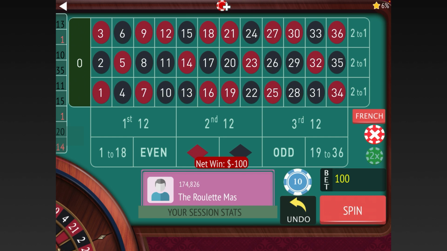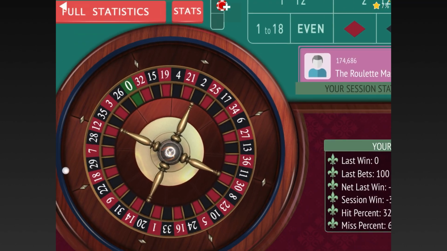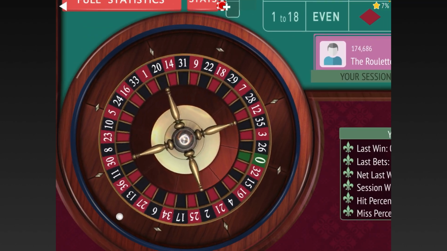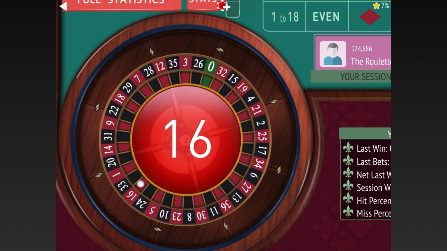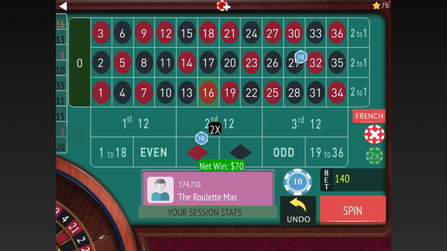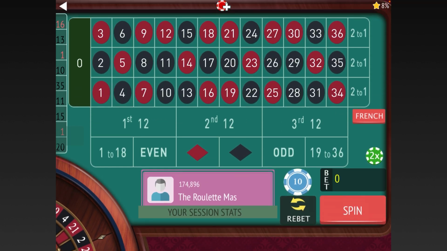And we lost at 50, so now we go to 70, again up 2. And so we'll go second and third for 70. Now we're down $30 total, but that's just because we haven't got a win here yet. Okay, we won at 70, but we're still far from that 110 session profit. So you look at it, we had 70 each, so that means we go back to 60.